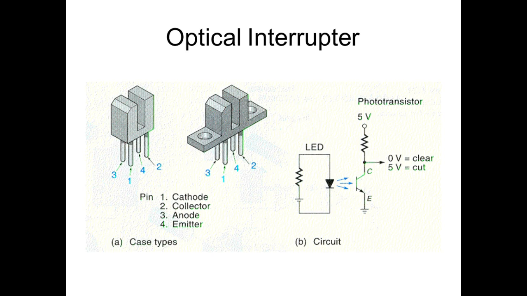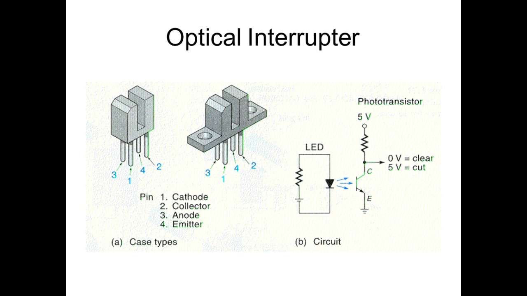And then we have these guys. These guys are called optical interrupters. This is nothing but a variation of a through the beam optical sensor. But what it is, your transmitter and your receiver are set. The distance between the transmitter and the receiver is fixed. And when it detects, the object has to move into that slot between the two sides. We see these used a lot. Very simple.